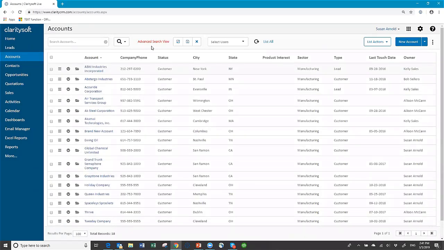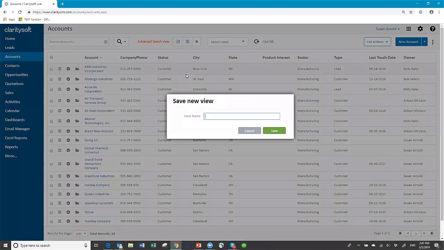Now, one other really great thing. In Advanced Search View, when you use it, you see these three buttons. One is to edit the filter. One is to save the filter or the view. So if I knew I wanted to do this search for customers in the manufacturing sector fairly often, I can elect to save it. And then I could say manufacturing customers.